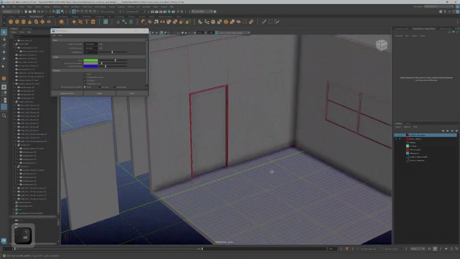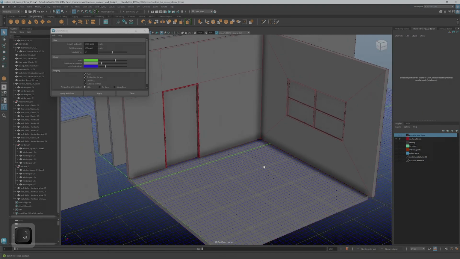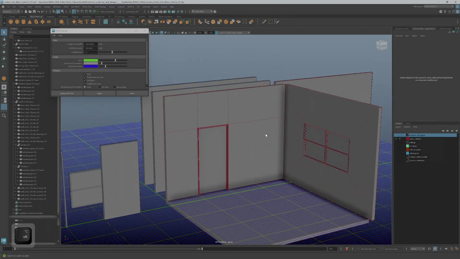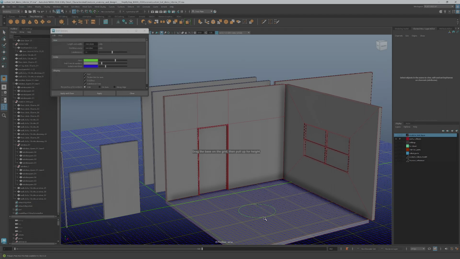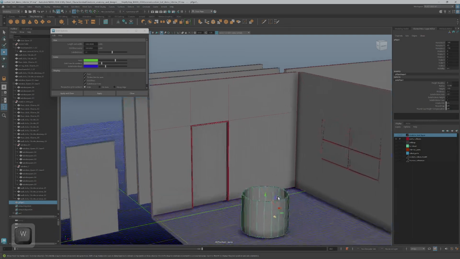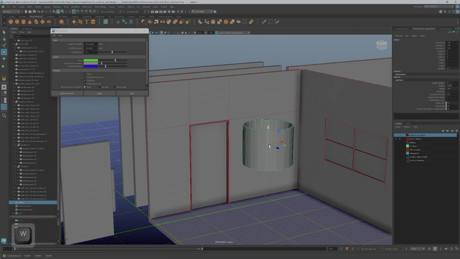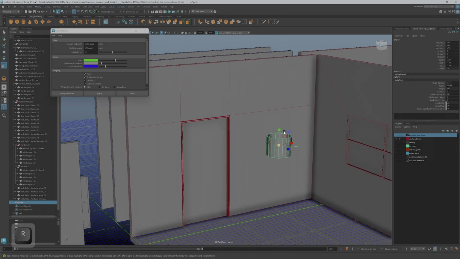So let's just focus on this room here. And let's do some furniture. So something like a lampshade, I suppose. So we'll go to the Create Palette, Polygon Primitives, and let's see if there is a pipe. So we'll do the pipe. Just click and drag on the ground, just do a lampshade real quick, and then click and drag again to go to the height, and then click drag again to do the thickness. So right about there should be good. There we go. And bring that up, and we'll just scale it down to whatever size we want.